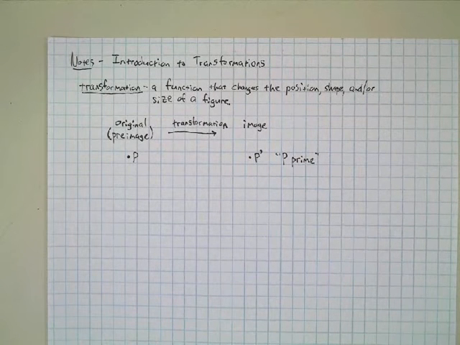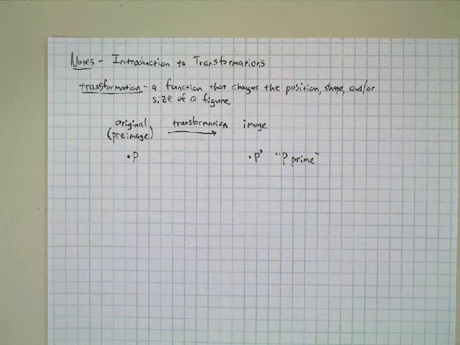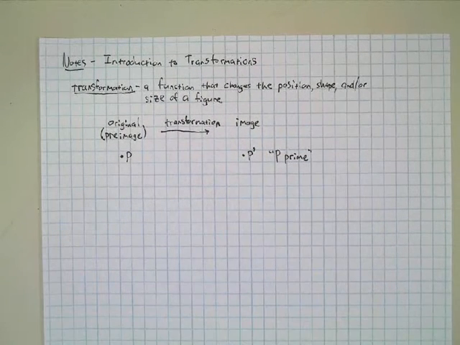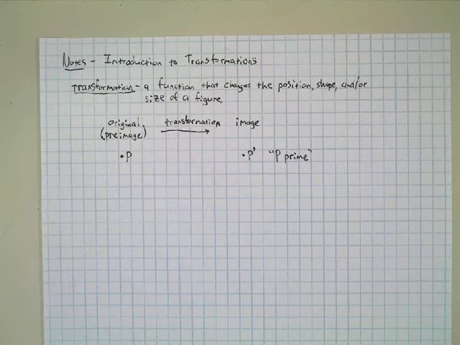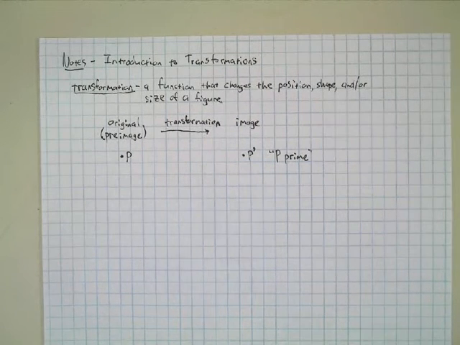And if you undergo multiple transformations, say we then transform P prime, we would call the next point P double prime. And if you transform it again, P triple prime. And if you transform it again, well, you get the idea. I think it stops at some point though, and there must be some other way to write it, because it would be a hassle if you did 10 transformations to say P prime prime prime prime and so on. Too much.